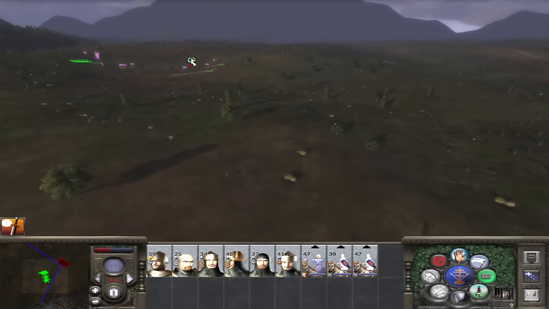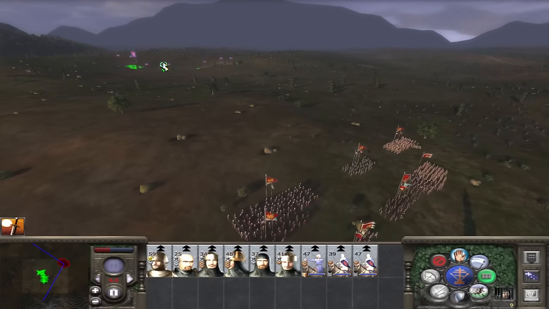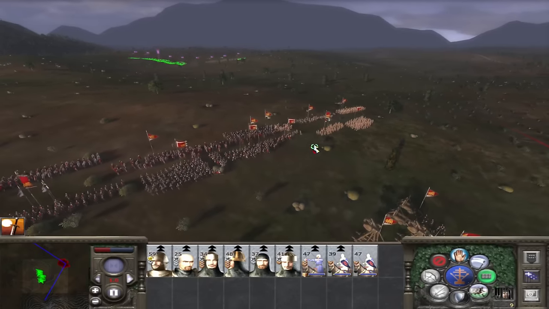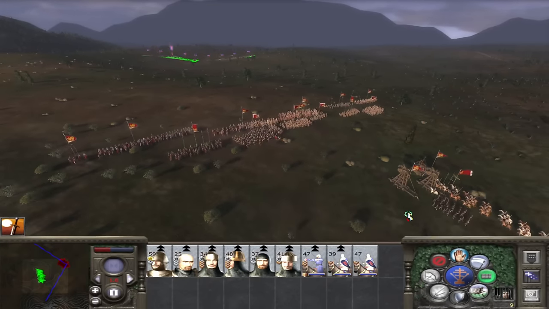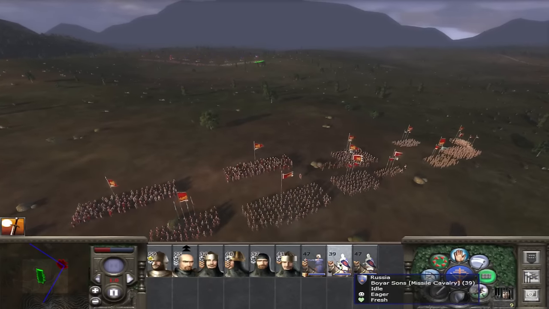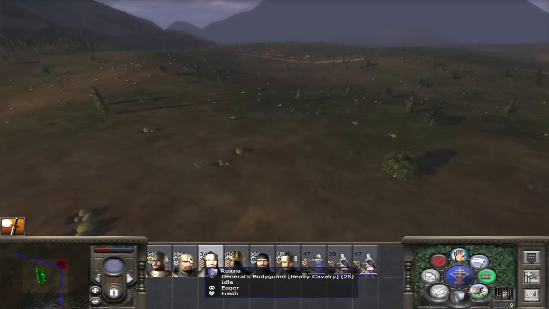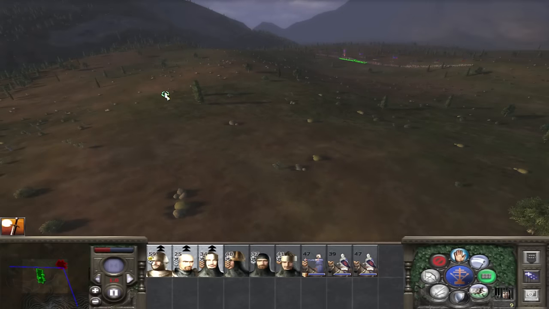Okay, well, we have to let Venice get into the center of the map. Just give them some time to do that. Can't really harass them with my units over here because they've got range superiority. So I kind of need to use these guys here as melee infantry. Melee cavalry. Alright, I want you three over here.